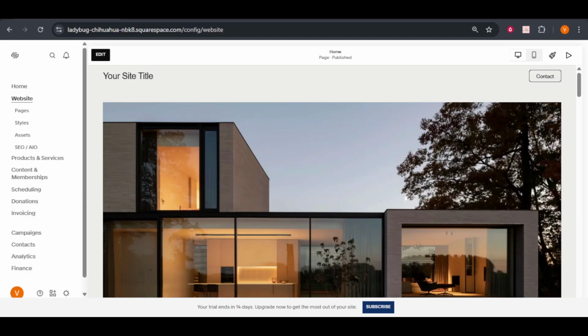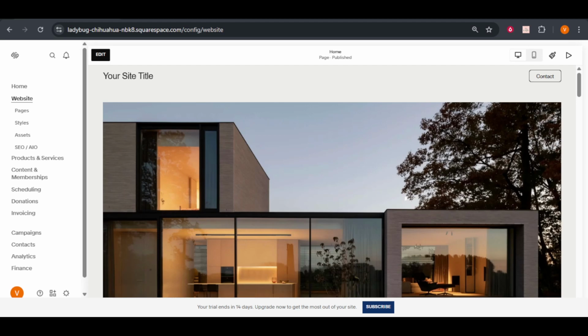Today, I'll show you how to add an Add to Cart button on Squarespace. Whether you're setting up a new online store or enhancing an existing one, adding this button is essential for streamlining the shopping experience for your customers. By the end of this guide, you'll have a seamless path for your audience to purchase your products directly from your Squarespace site. Let's get started by opening the Squarespace editor.